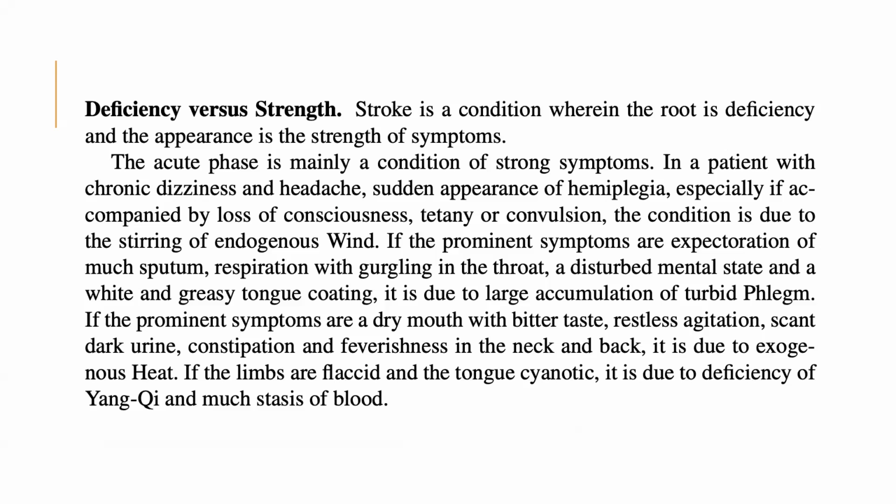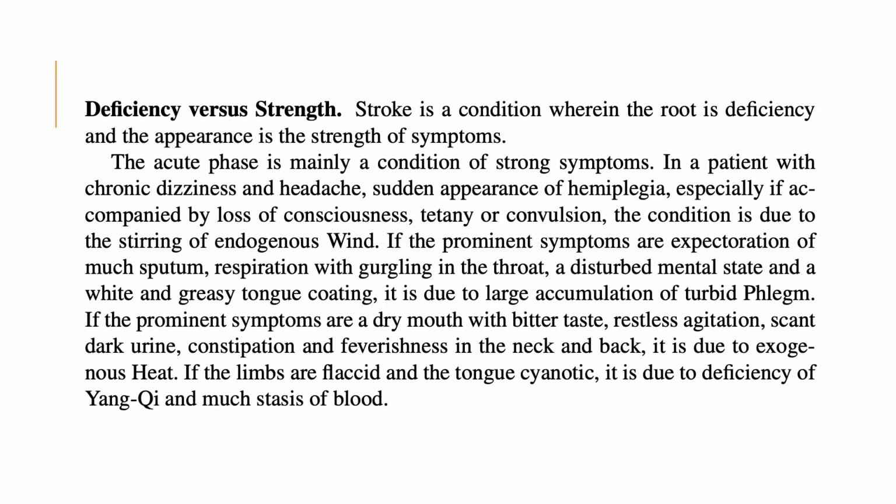If the prominent symptoms are expectoration of much sputum, respiration with gurgling in the throat, a disturbed mental state, and a white and greasy tongue coating, it is due to large accumulation of turbid phlegm. If the prominent symptoms are a dry mouth with bitter taste, restless agitation, scant dark urine, constipation, and feverishness in the neck and back, it is due to exogenous heat.